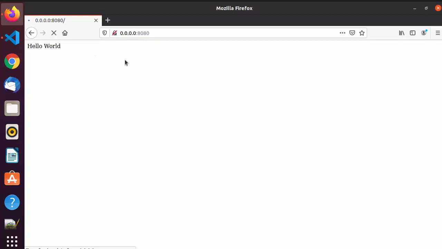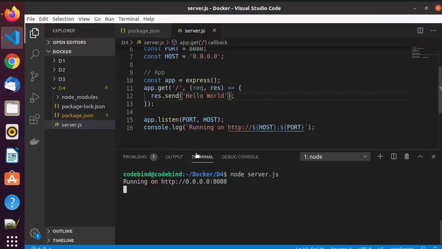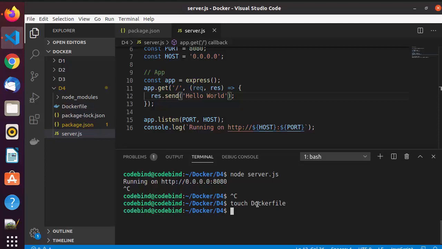So now we want to Dockerize our Node.js server. Let's see how we can Dockerize our Node.js server. For that, I'm going to stop this app, and now I'm going to create a new Dockerfile by giving this command, which is touch Dockerfile.